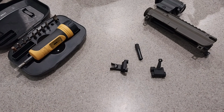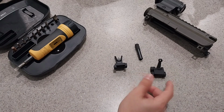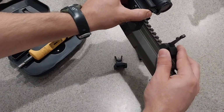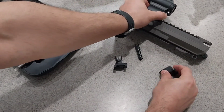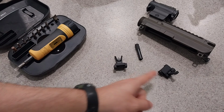The weight: the front one is going to be 1.4 ounces, and the rear one is going to be 1.2 ounces. So you're going to be able to cut weight if you went for a heavier barrel. As for the height, so far they only made them for the lower 1/3 cut width. If you're planning on using a red dot, it's going to be in your lower 1/3 cut width. They do not make them for the 1.93 lower 1/3 cut width, in case you're planning on using a gas mask or a night vision device that is going to be bumping with it.